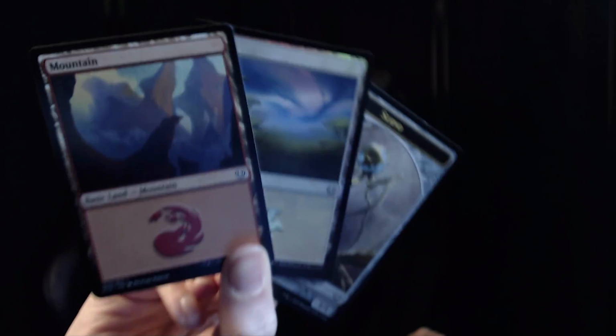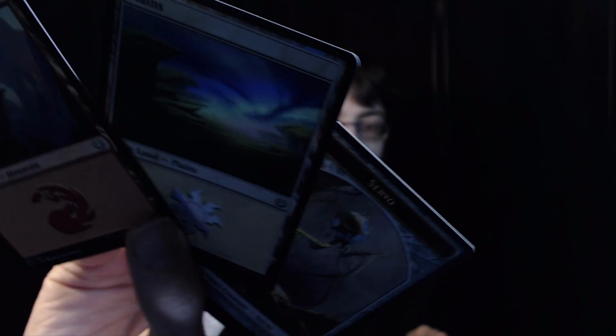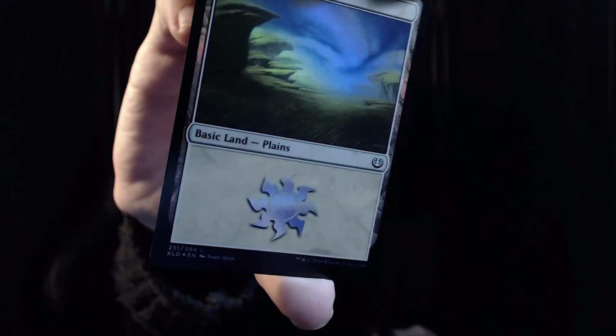We have a foil Plains, and a Servo token. That's a cool far away. Let's have a closer look at that. Yeah. Foils are cool. Foils are really cool.